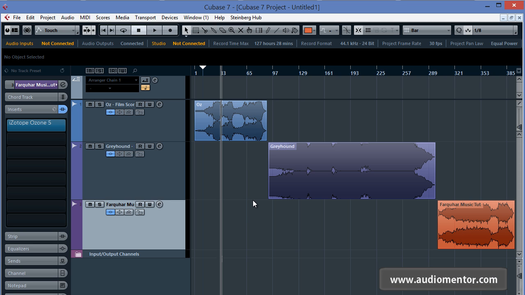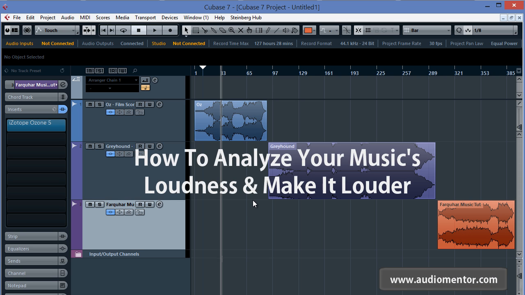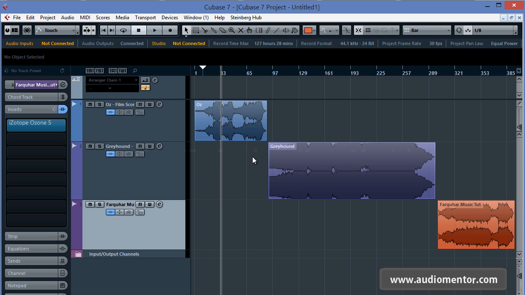Now we all know about the loudness war, where every music producer wants to make the music as loud as possible because louder always sounds better. So this video is about showing you how to analyze your music tracks, looking at their average loudness, and also how to boost it up a bit. Now I must stress again that being loudest is not always best for your music to stand out, because you want naturalness and dynamics in your music piece. Anyway, this is about getting your music loud, so let's get to it.